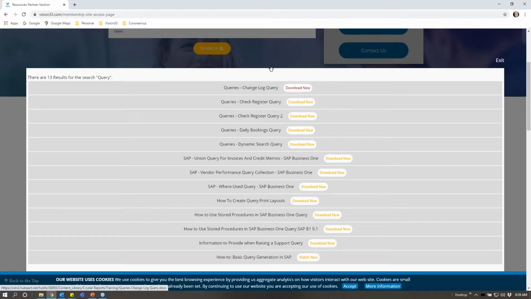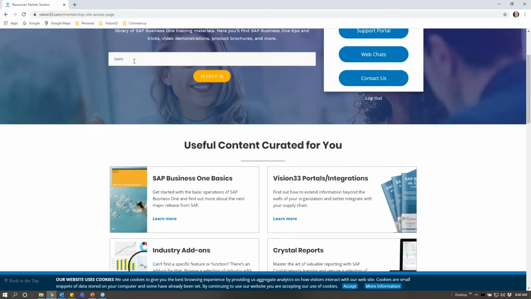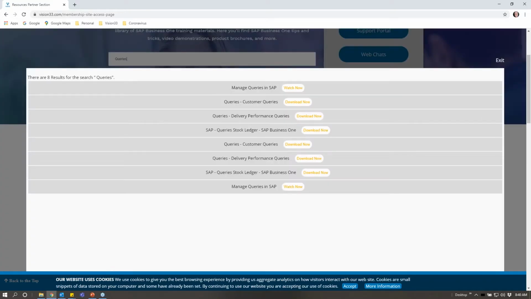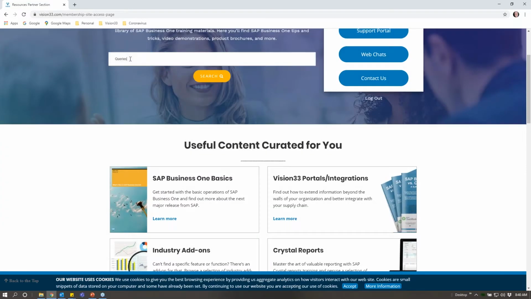Now, if we go back to the search box and type "queries" in plural, there we go, there's another 8 returned when you type "queries" correctly. And so you'll see there's a video, here's another download, things of that nature, right? A couple of videos, instructions on how to do queries, how to create queries, but then some examples of queries that you can use also. So there's one for you that can be really good. That was our second most popular topic over the last 10 years.